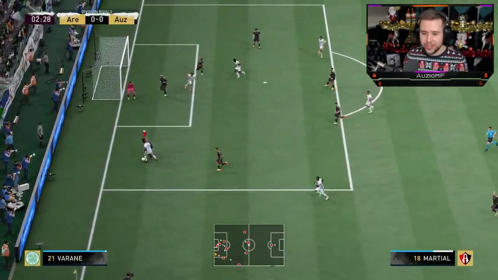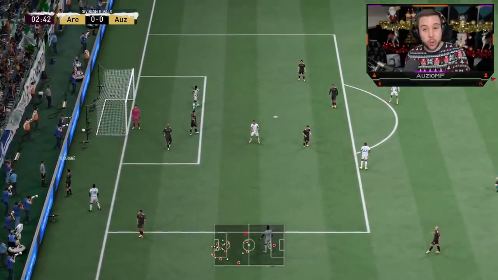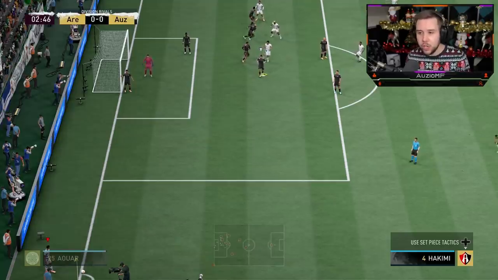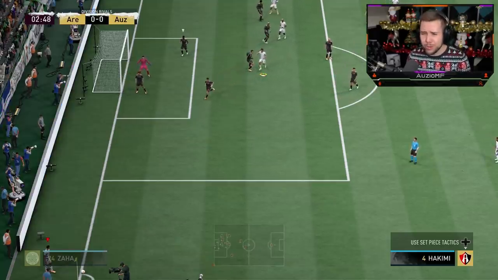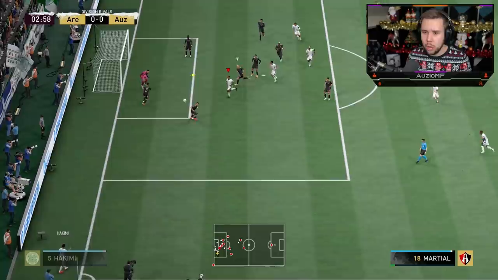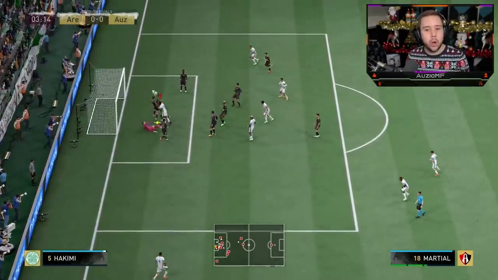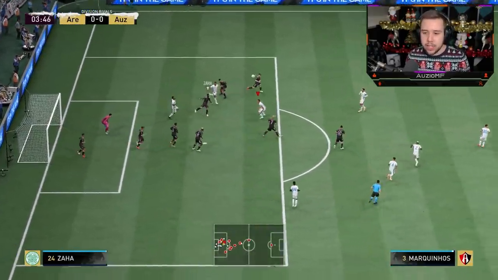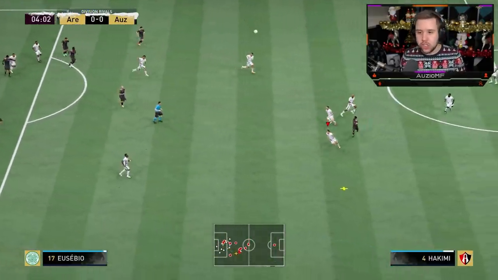Tried to go for a few skill moves here. I wish he had 5-star skill moves. With the way he dribbles and stuff, I can just tell 5-star skill moves on a card would be so, so good. Let's see if we can actually score a header here. Come on, man. Near post. Well, go on, Martial. You're literally wide open. No. No. Lloris, why do you have to ruin it? Like, when I was doing the Alessandrini review as well, Lloris was just saving everything.